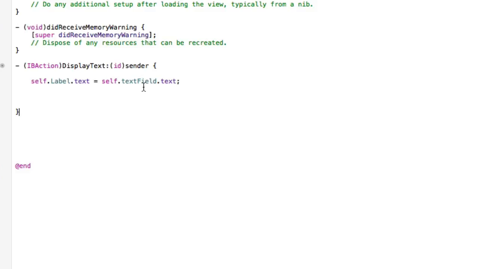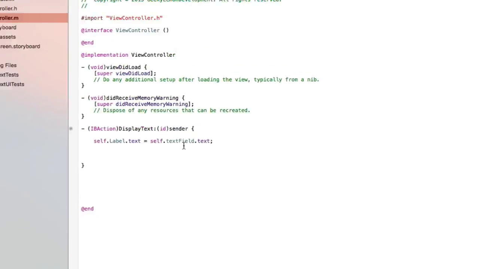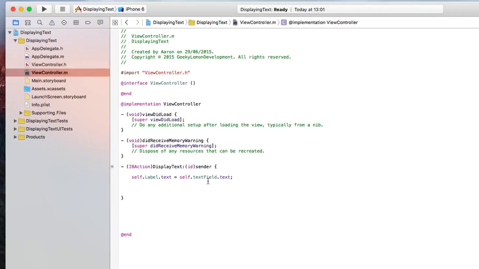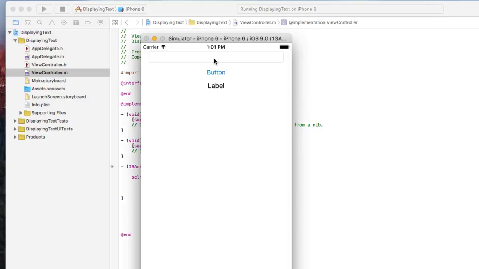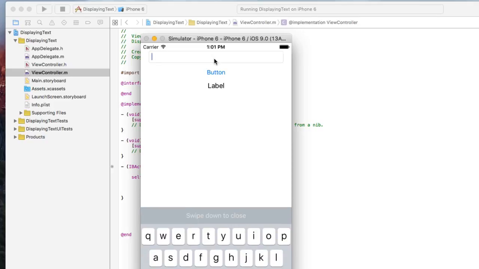So whatever text has been inputted into our text field will then copy and paste itself and display itself within our label. So to give you an example, if we go to build and run, we can select our text field and it brings up our keyboard and I can type in simply hello. And by doing that, we press our button. It then takes that text and displays it within our label. I could also write out a load of more gobbledygook and press our button and it displays it in there.